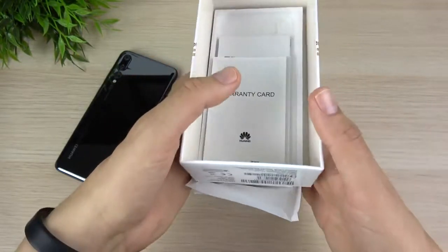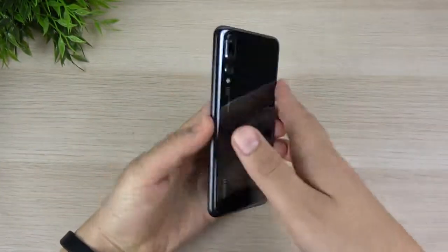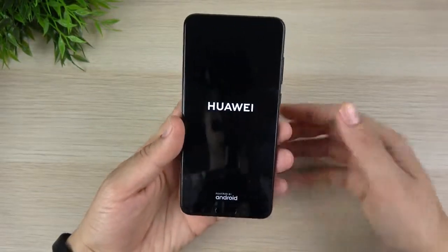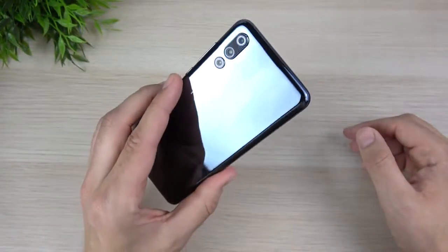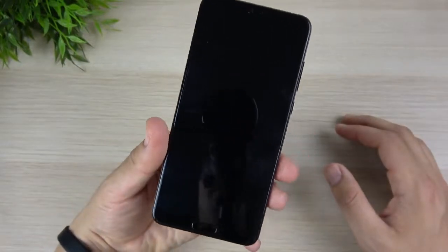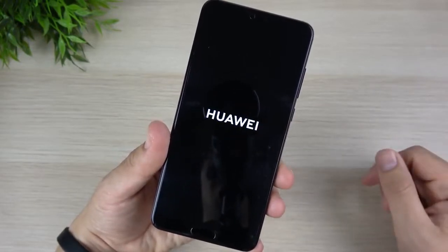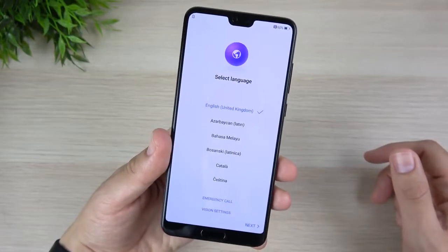Overall it's a pretty nice looking presentation, but let's get into what really matters — the phone. Let's go ahead and boot up the Huawei P20 Pro. The black version is probably not the sexiest of all the color options, but the gradient version was sold out and this one was actually $100 cheaper than the purple-blue gradient version, so that's fine. It says Huawei here and you can see that little AI boot-up animation.